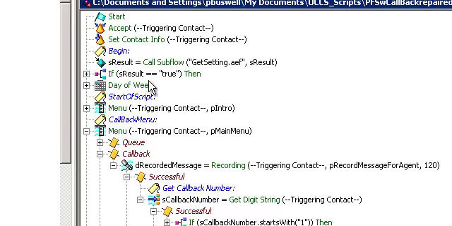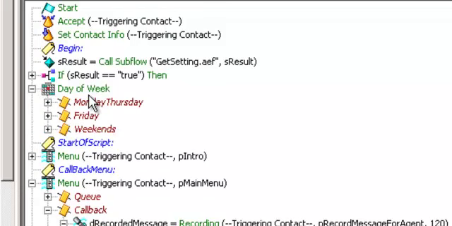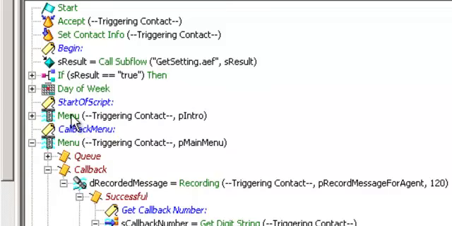We're going to do the typical time of day, day of week, holiday parsing to determine whether the call center is open or not, and then handle the caller accordingly. At that point, we play a menu which offers the opportunity to wait for the next available agent or to be called back by the system and have your place held in the queue.